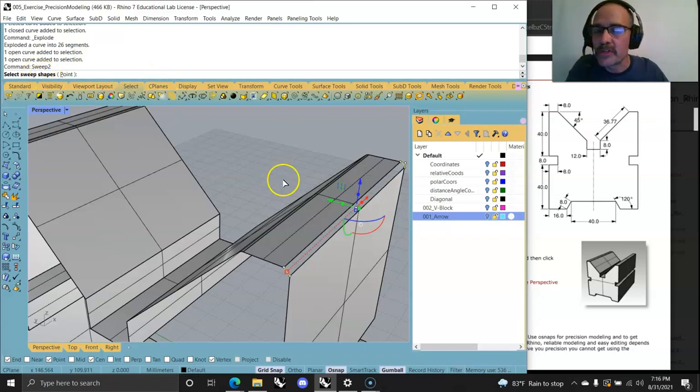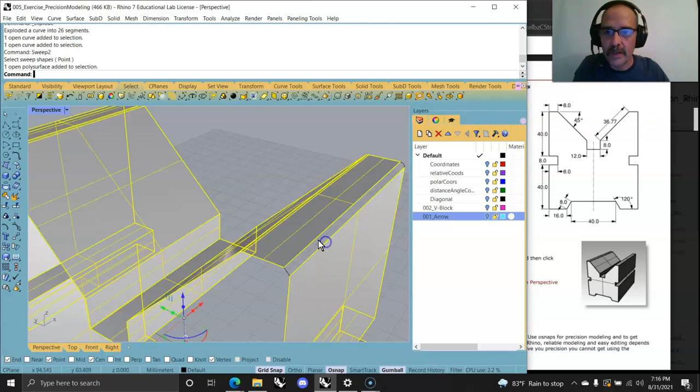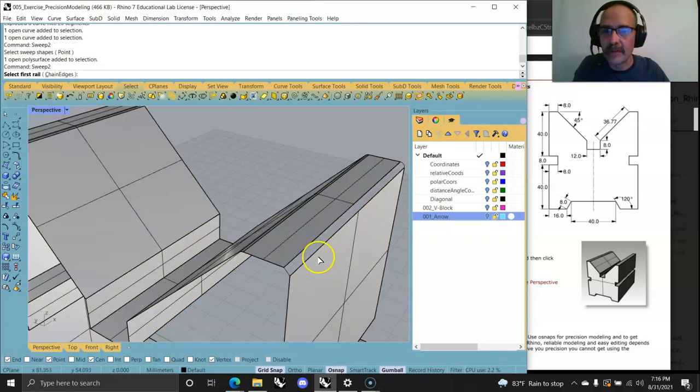So select sweep shapes, this shape and this shape, and I should be able to sweep it along those rails. Let me see if I can do it. Select first rail, second rail, command. Let's try it again.